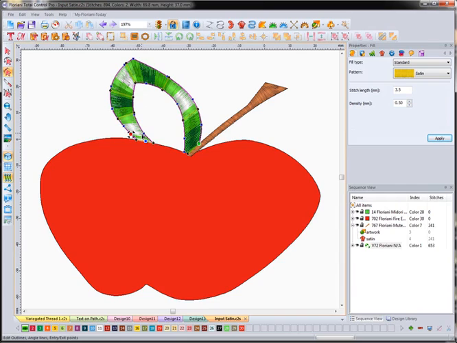So you get the ability to really tell it how you want it to work with the angles at the same time. And as you can see, it's really, really quick and easy to work with those angles. And so I'm just going to grab the satin again.